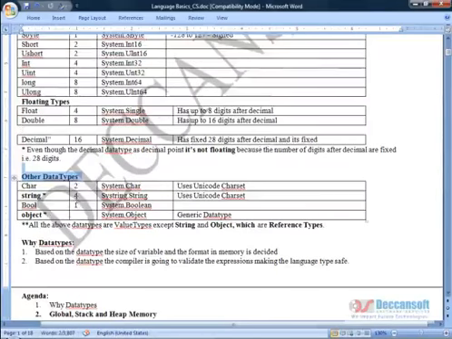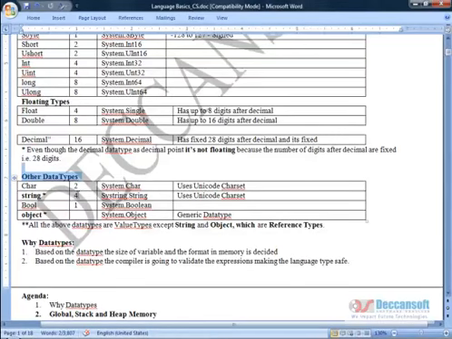But before that, according to me, the reason why we make use of data types in every language is that, based on the type and size of the data type, the compiler is going to set the size of the variable, and accordingly that many bytes of memory will be allocated to the variable at runtime.